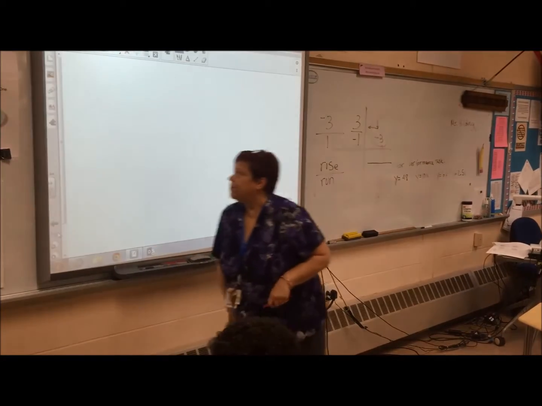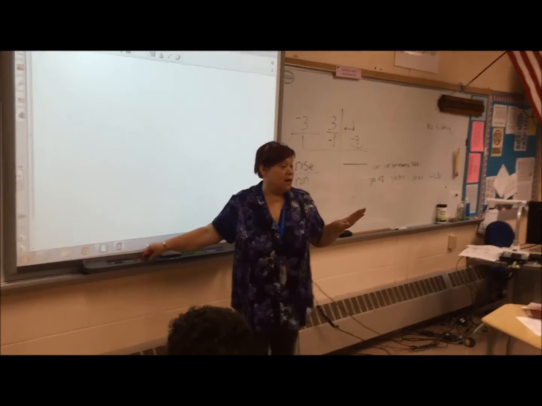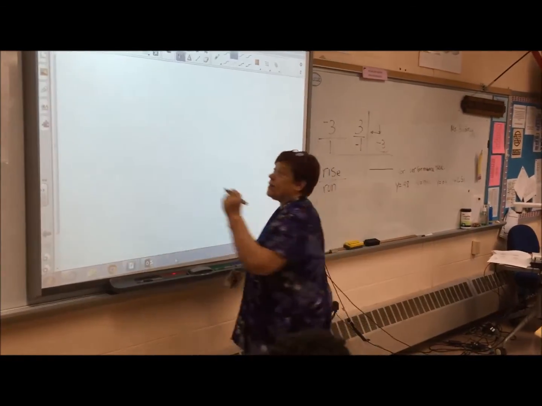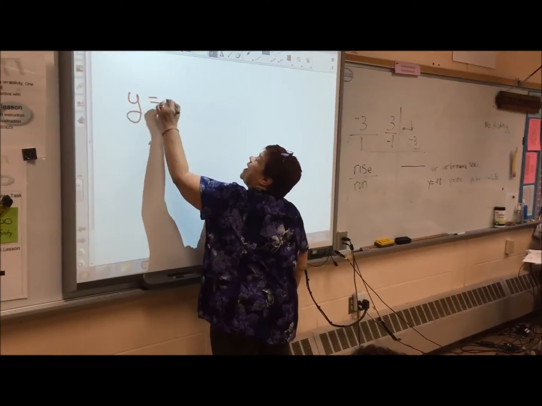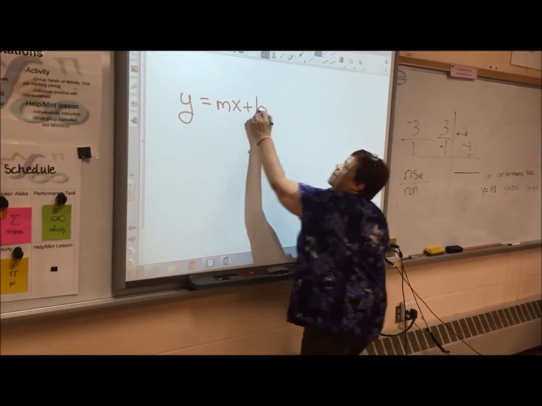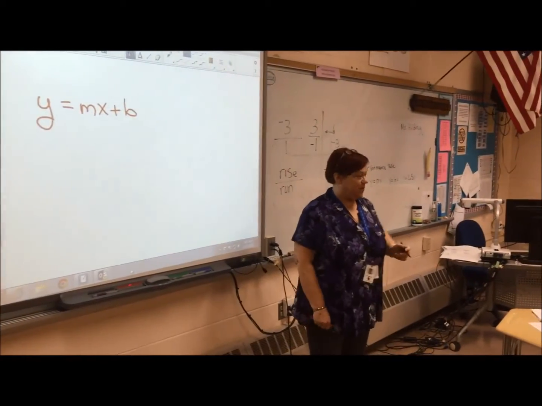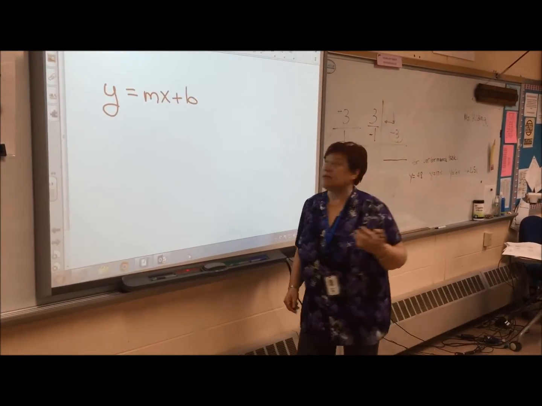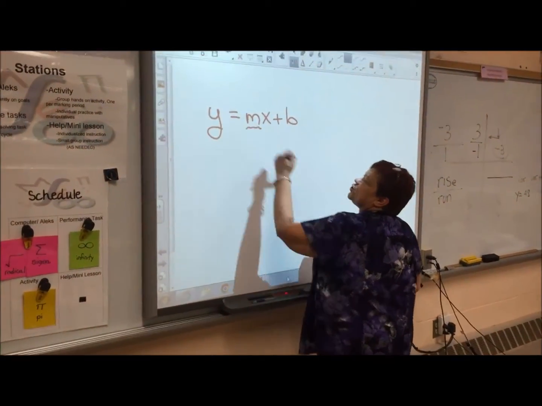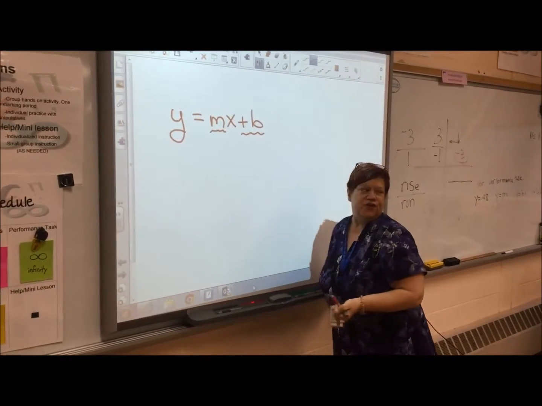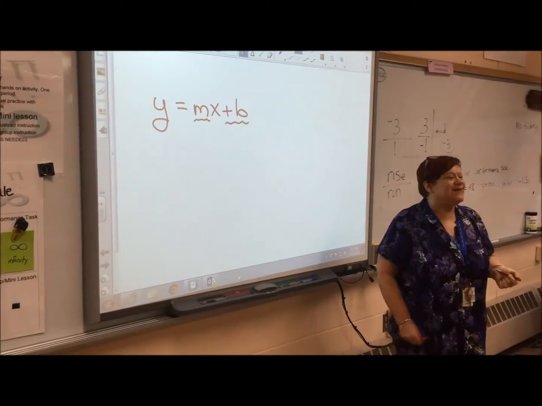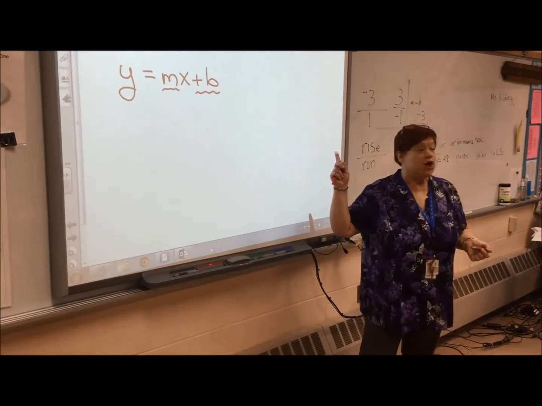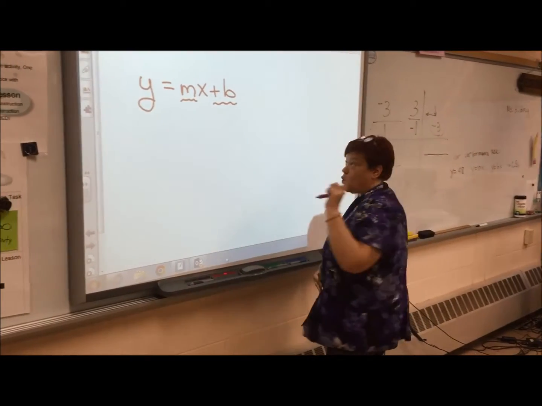So, the formula for slope is y2 minus y1. The equation of a line is y equals mx plus b. Does everybody remember that equation? You've seen it before, right? And here's the key. This is where you guys will make mistakes a lot. This is your slope. This is your y-intercept. The slope is the number in front of x. So does x come with it? No, just the number. Slope is a number.